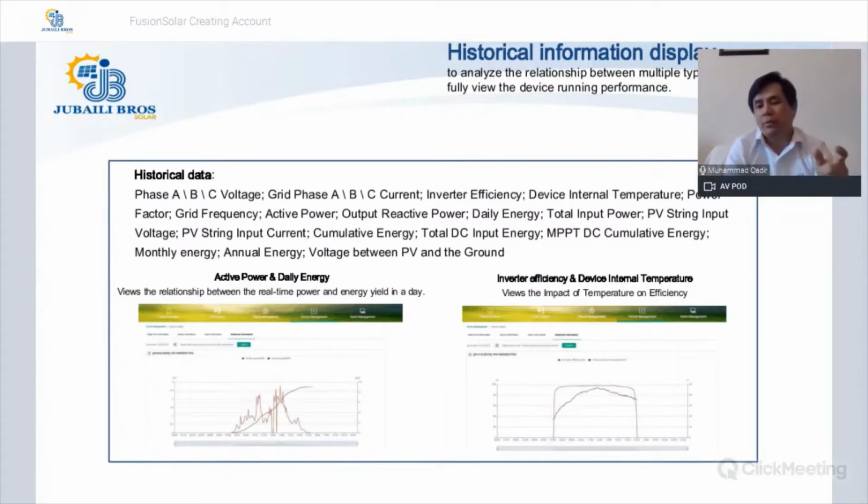So you will have an option of selecting two parameters at a time, and you can get a graph for both at a time. These graphs will show you the specific information for both of those parameters, and it will also show you a comparison of those two so you can correlate those two parameters.